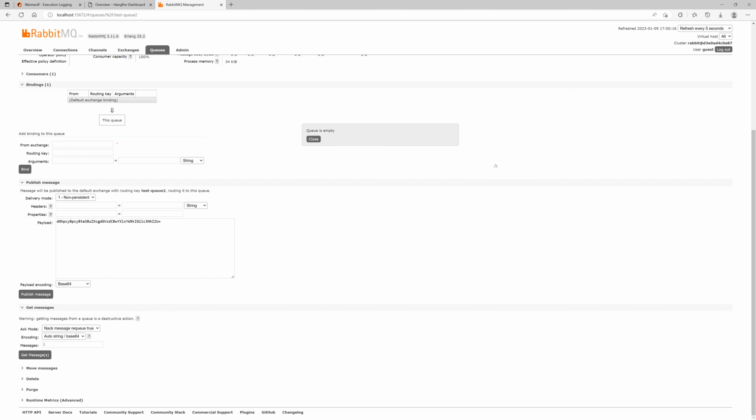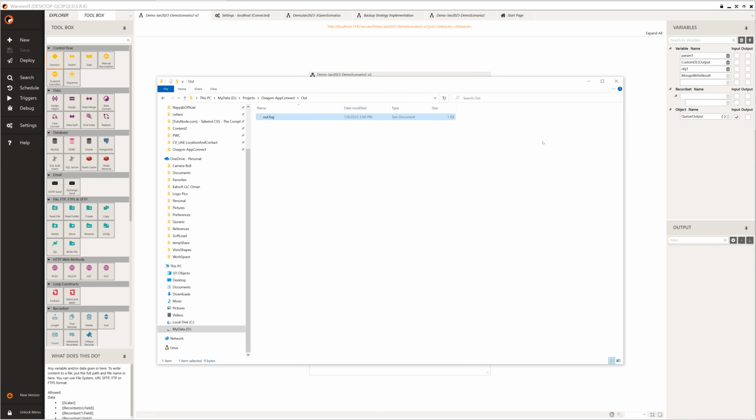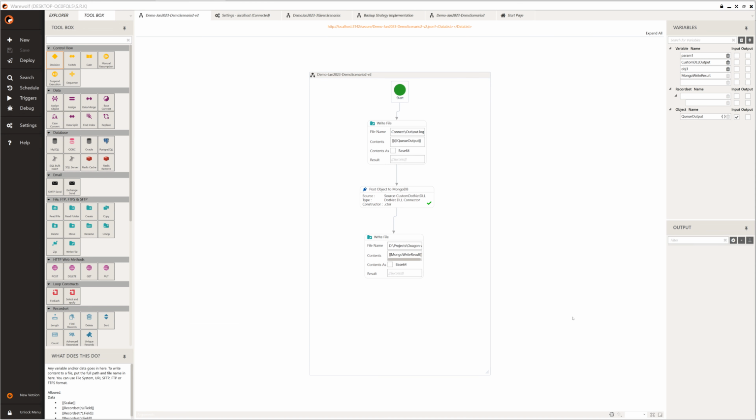As I said, it's configured in the integration engine, so it's consuming the message automatically. The message is already gone and consumed by the engine. If I come back to the workflow, I can show you that it's mapped to show everything in the out.log file. That is the file where it is dumping everything. If I come to that folder, out.log, you see it is just modified now, and I've got the success message that the message has successfully been processed. So this is how a normal trigger based workflow works.